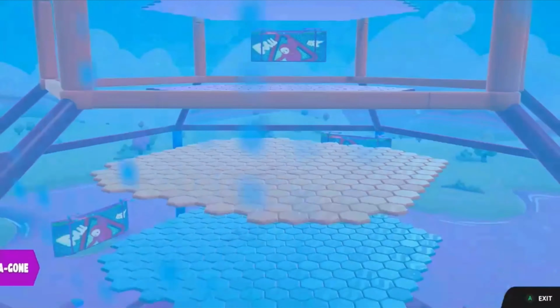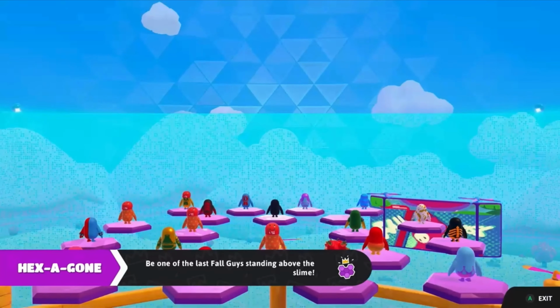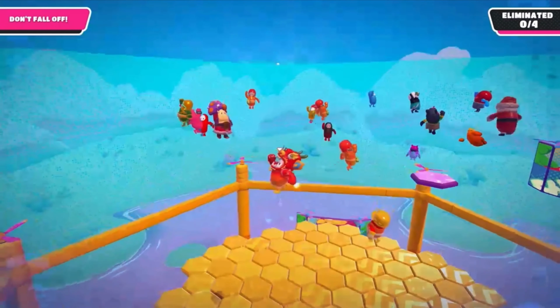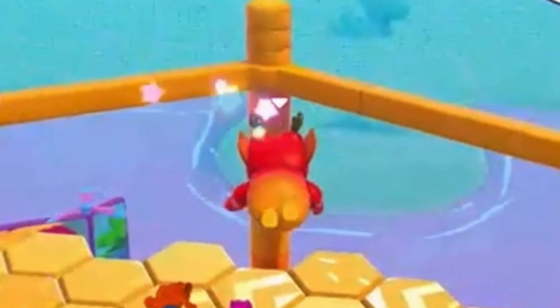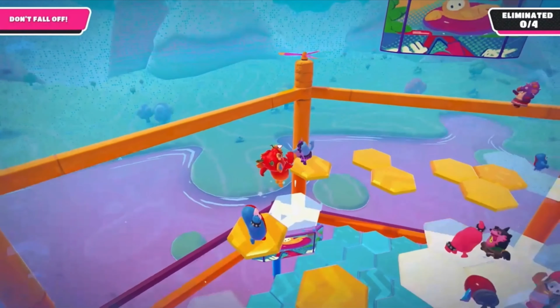Okay. Why is it all blue? What the hell? Dude, it's all big today. Oh, it's low gravity! What the hell? They added low gravity hexagon.